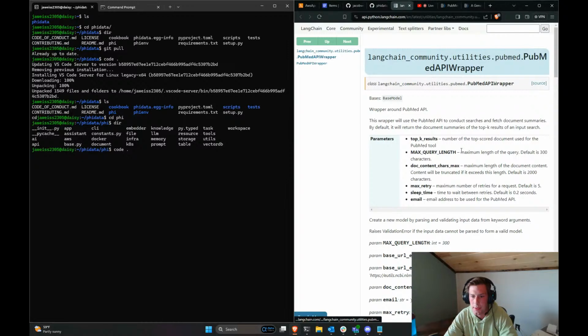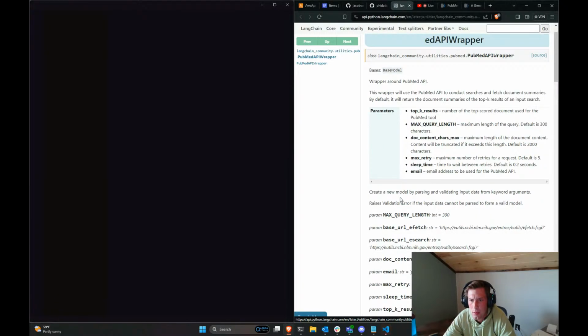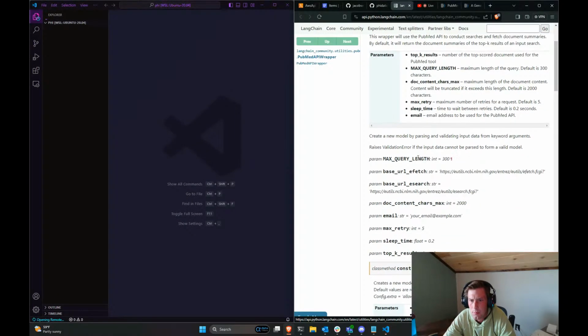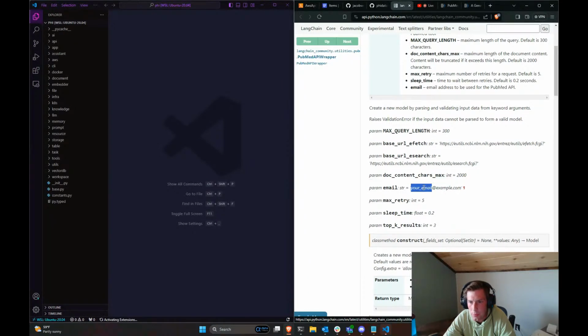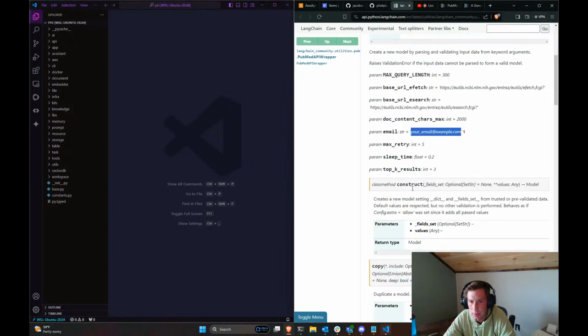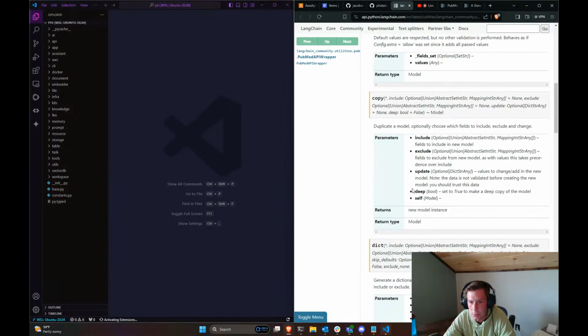And then let's see. Max query length, base URL, fetch, eSearch, doc content characters max, email. I wonder what the email is for. I've seen this in their PubMed documentation before, so we're interested to see what that is.